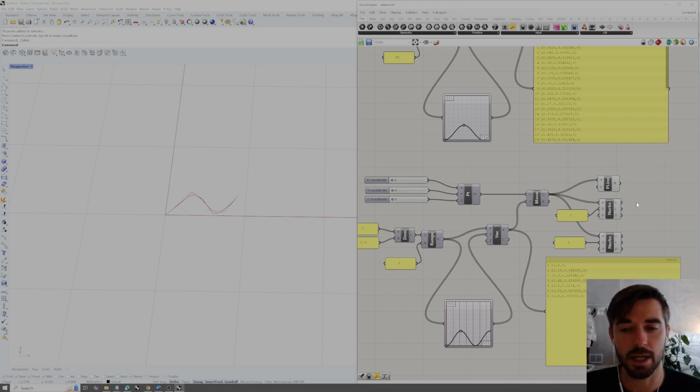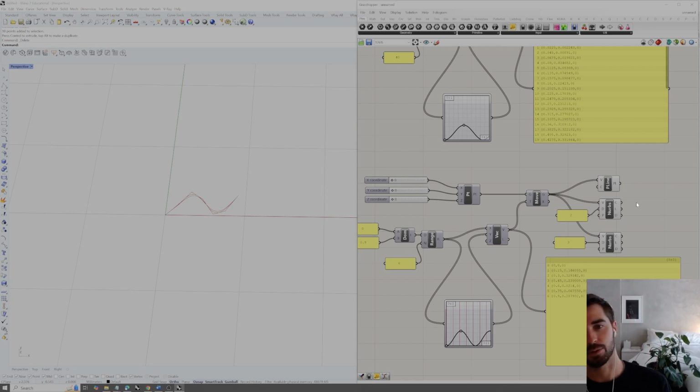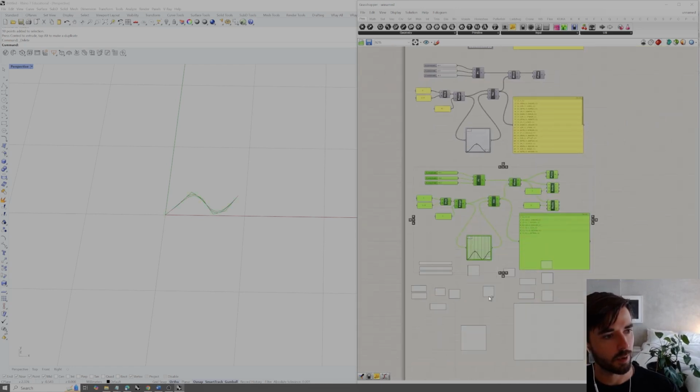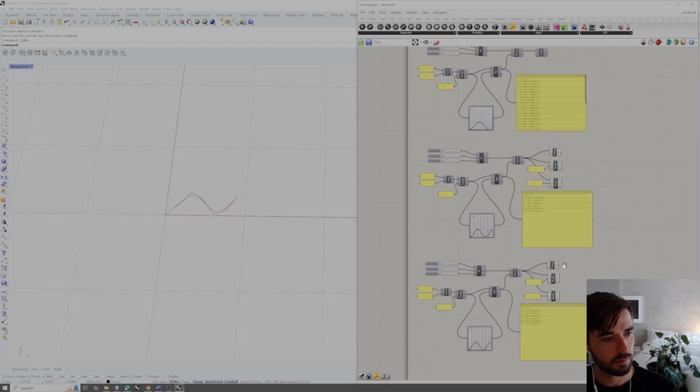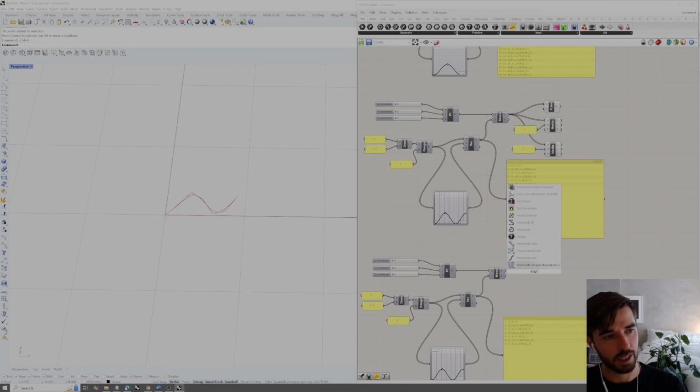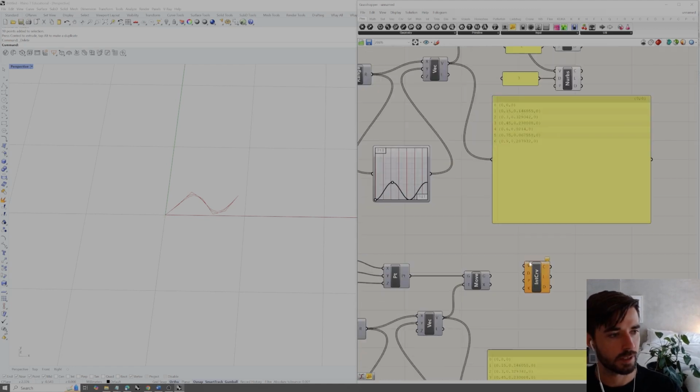If we wanted instead for a curve to be drawn exactly through the points and not using those points as a control point, then what we can do is go ahead and copy these components again. And I'm going to delete all of those and then use an interpolate curve, which ensures that the curve is drawn exactly through the points that we are feeding in as an input.